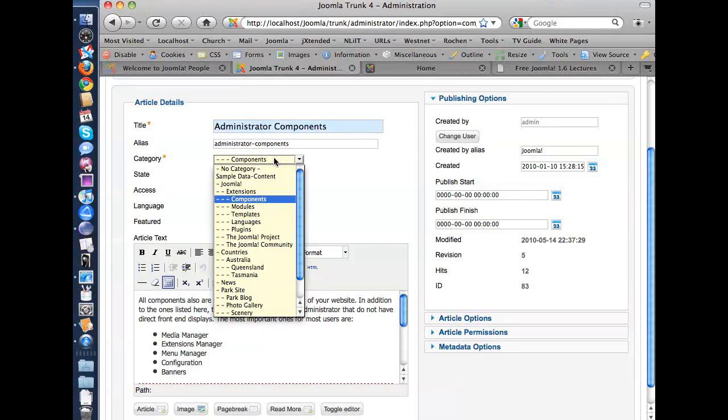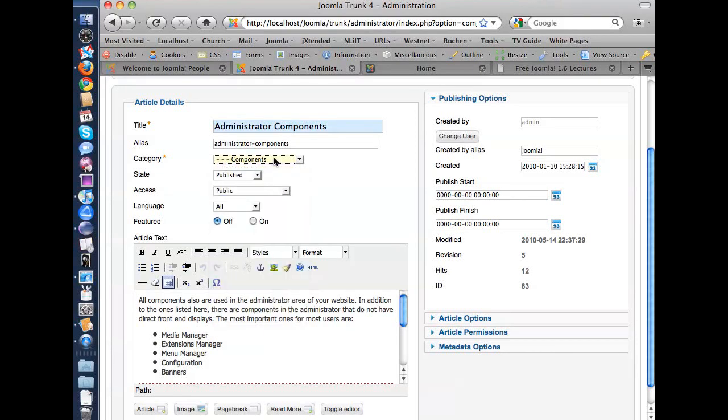So at this stage, if you want multi-category support, we're encouraging people to look at a tagging solution or a labeling solution to get that sort of multi-category system. And you think of these categories as your content hierarchy for the site itself. If you want that sort of other dimension happening, you do that with another system. There's been talk about changing that in 1.7. We'll just have to see how that goes. But for 1.6, no, you've got extra categories, but still only one category per content item or article.